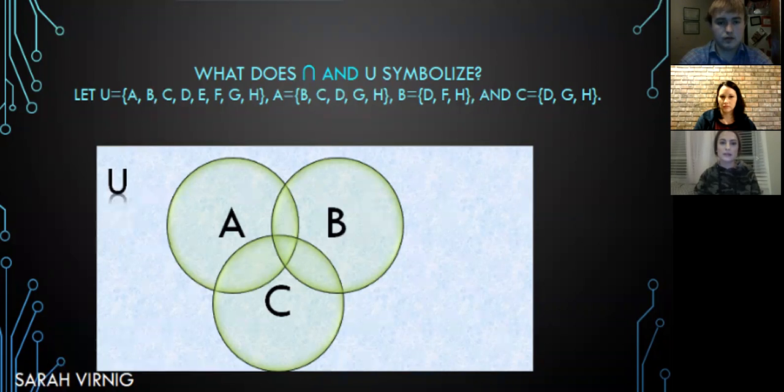What does the upside down U and U symbolize? Okay, they look like U's, but they're not U's. The first one, the upside down U, is an intersection of sets. That's where A and B meet, or B and C, or A, B, and C. The symbol that looks like a U is union, and it means or. It's everything that is in either of the sets.